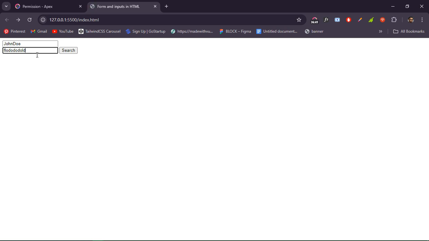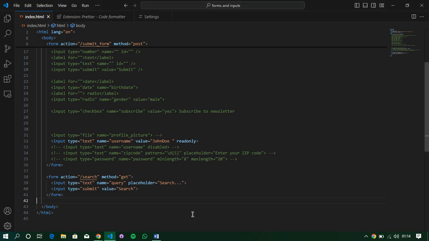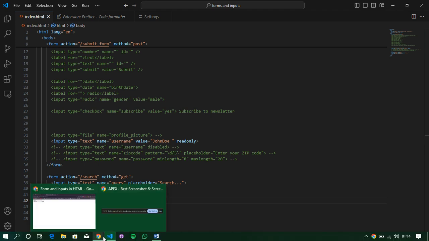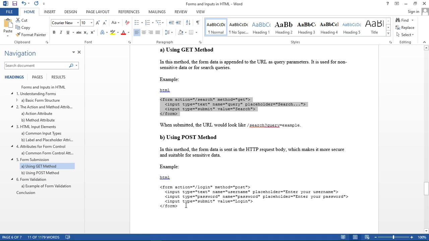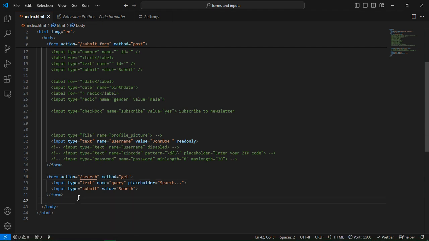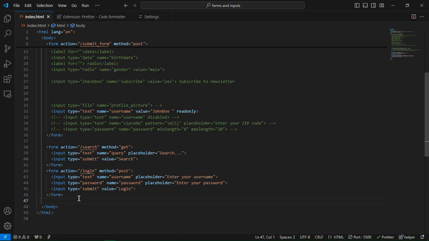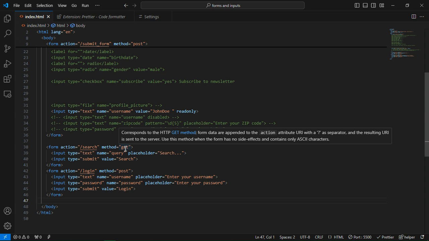So that's basically why the one for POST is sending something. You've noticed that this search here performs a function of searching for something, and for the POST, it will send to the backend, while the one for GET calls something from the backend after it has sent to it. So this form that has POST, we send something to the backend. While the one for GET, we send and get. It will send something there, then bring something back as a result, while the POST is not bringing anything back.